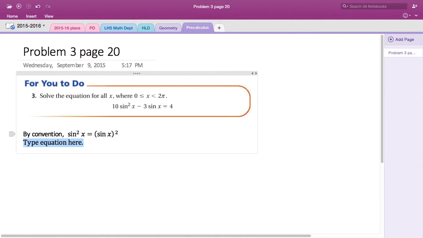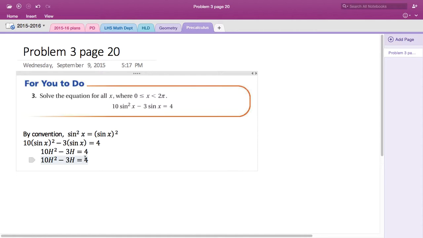So we can rewrite the problem as 10 times sine of x squared minus 3 sine of x equals 4. Just like the other videos, we're going to hide this sine of x for now. We take that equation and hide sine of x with either a smiley mark or maybe we can use H. H stands for hands. Now we know how to solve this. This is Algebra 1 / Algebra 2 problems.